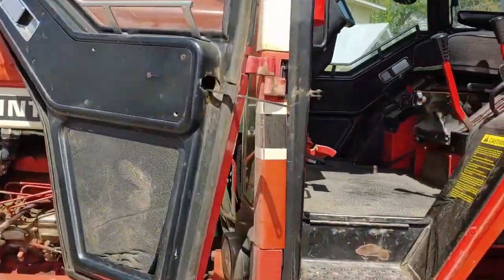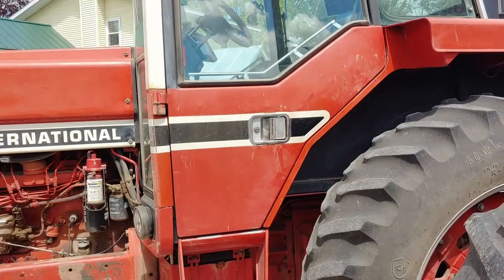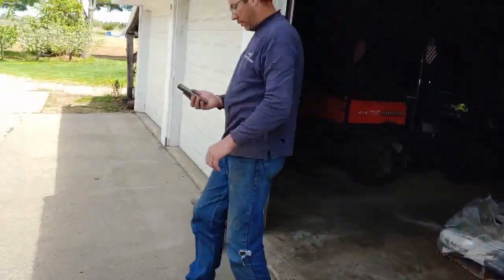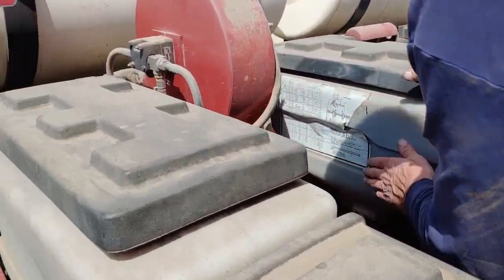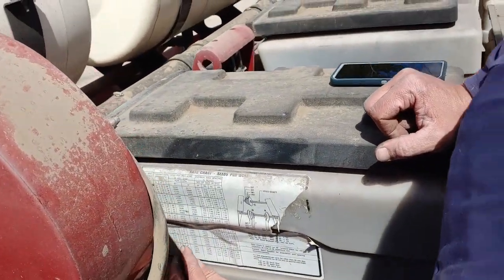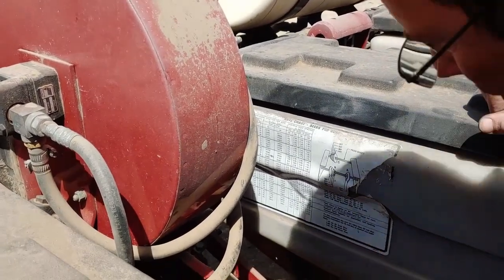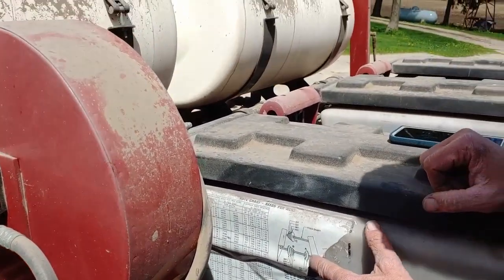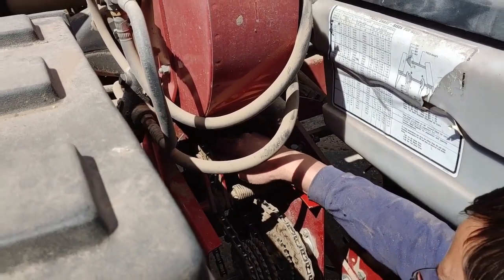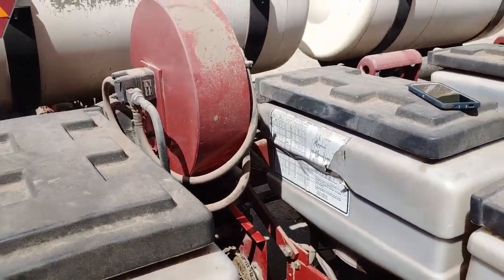I don't know why that's disconnected. Oh, Dad did that. I gotta set you guys down. Dad opened that door up so I can blow the cab out. Figured it out? Yeah. He's got his little chart there, he's got to figure it out. 45, 28, 28. Alright. It should be set.